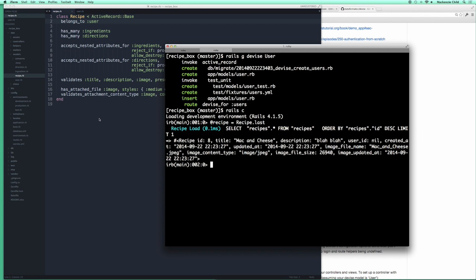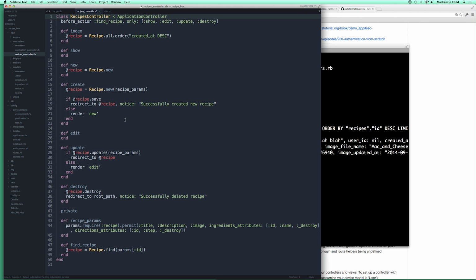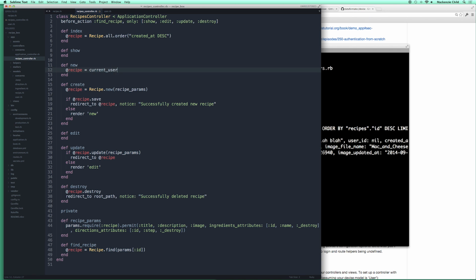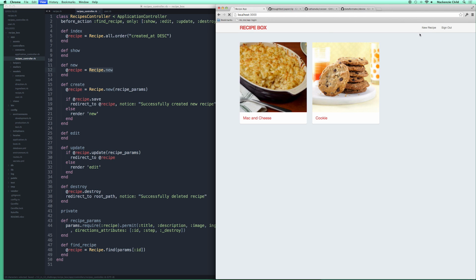So let's fix that by opening up our controller, recipes controller, and we're gonna tweak the way we create a recipe. So instead of doing Recipe.new, I'm going to do current_user.